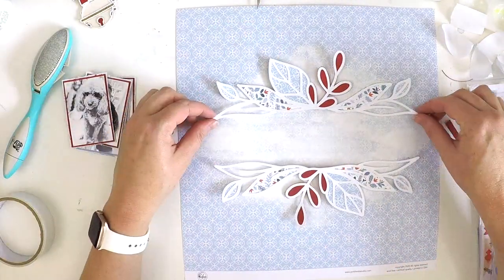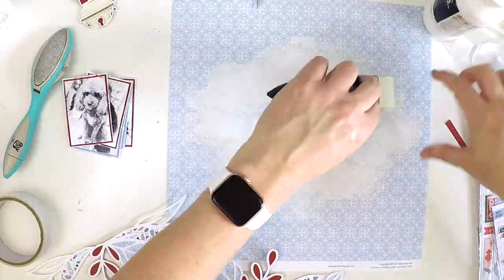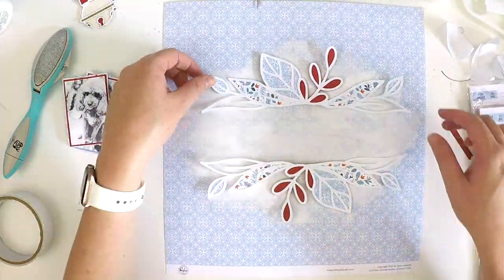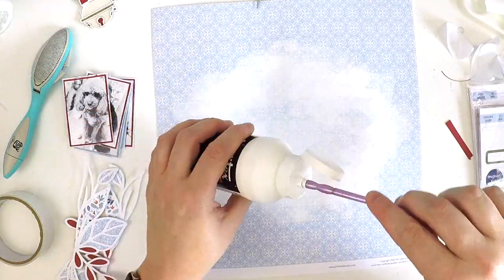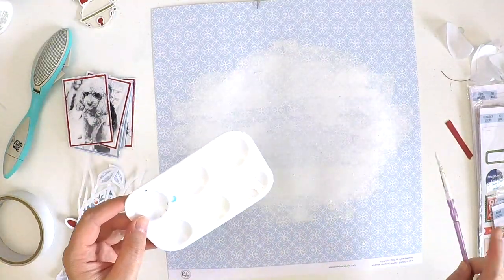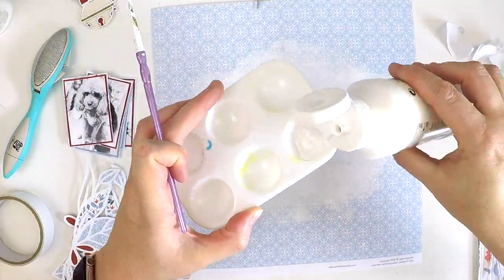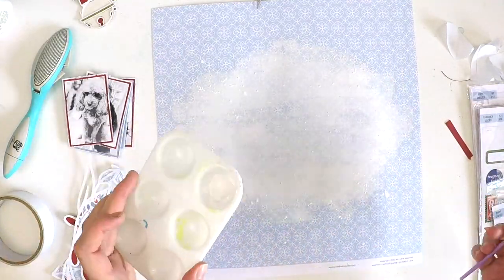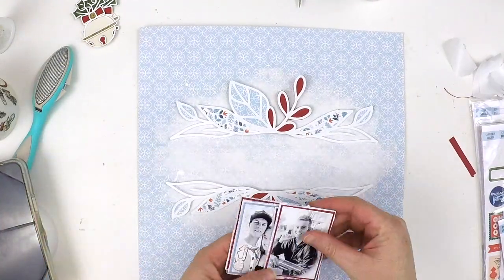When I have a block of color — or in this case, white — in a section, I want to help it transition into the pattern paper or cardstock. I usually put some splatters around, and that sort of helps that transition from that large block into the pattern paper background, making a bit of a bridge for them. I just don't want it to be a big white blob with sharp edges in the middle of the page. I'm trying to work out ways to smooth it out and blend it into the background, and by adding a few splatters, it does the trick.